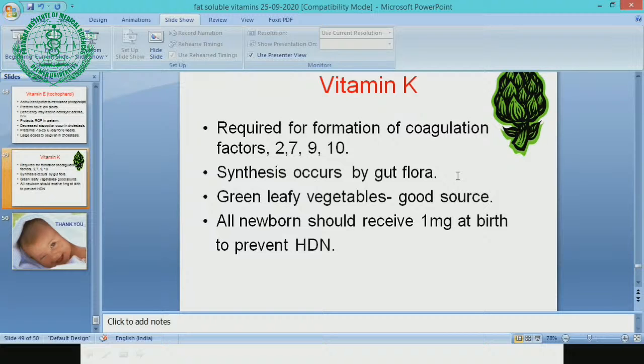The child may have epistaxis, GI bleeding, vomiting, hematemesis, umbilical bleeding, or melena. All this can occur on the 3rd to 7th day. This is our classical vitamin K deficiency or classical vitamin K hemorrhage of the newborn. Okay. So what we do for all newborns is give 1 milligram of vitamin K at birth to prevent hemorrhage of the newborn. Okay. So by this we finished the fat soluble vitamins, water soluble vitamins already covered.